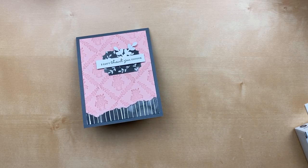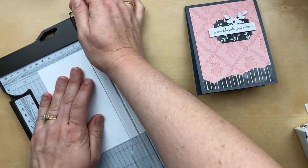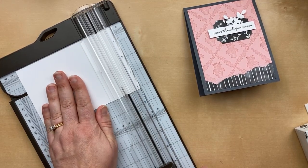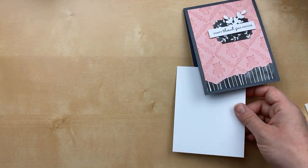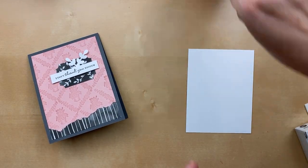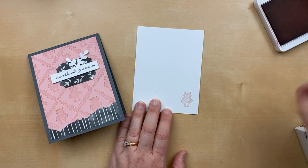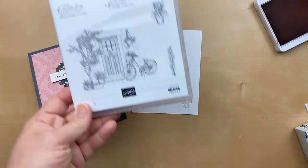So I'm going to just do that really fast. Trying to make an effort to always do something on the inside, especially for dark cardstock like this. So this is the basic gray cardstock. And so you definitely want to have something on the inside so you can see what you're writing. So let's do, where's our pink ink pad? We can do a pot of flowers here in the corner. And then what stamps do we have in this set? Maybe there's a good inside sentiment.